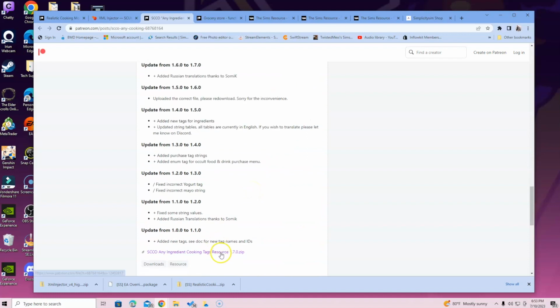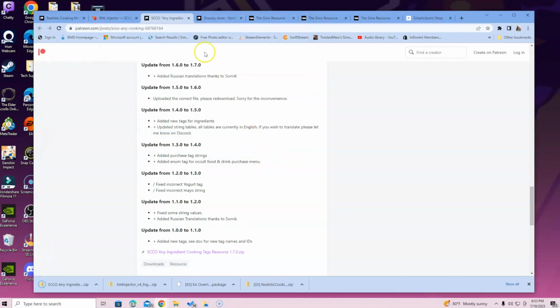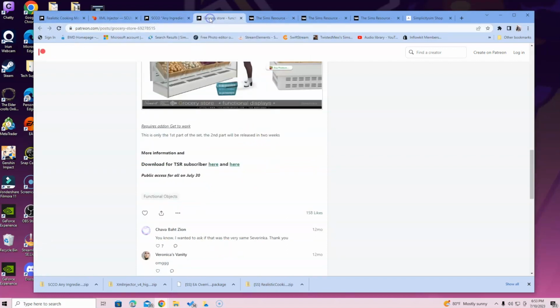Okay, so what you're going to do is click the zip, and it is going to download at the bottom of the screen as well. Then let's move over to the grocery store functionality.